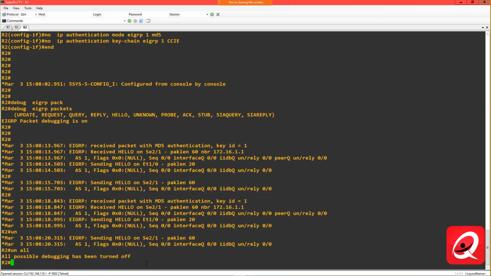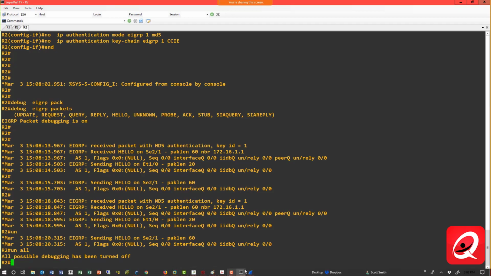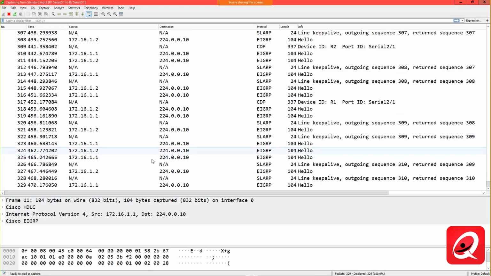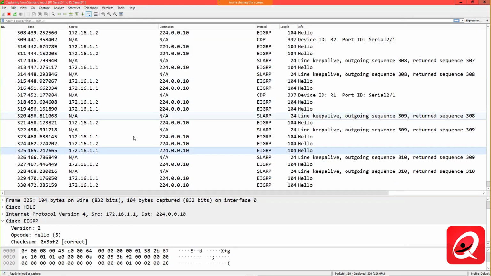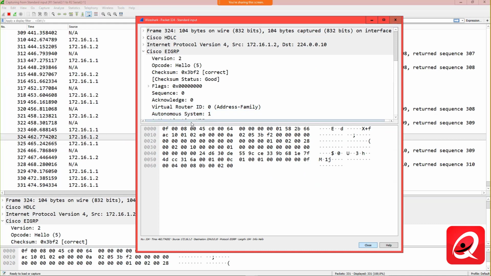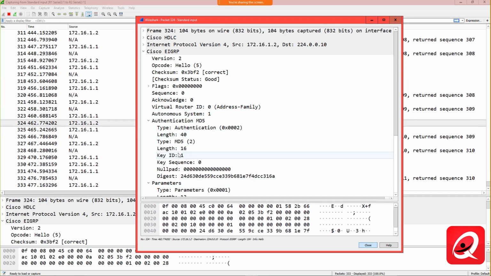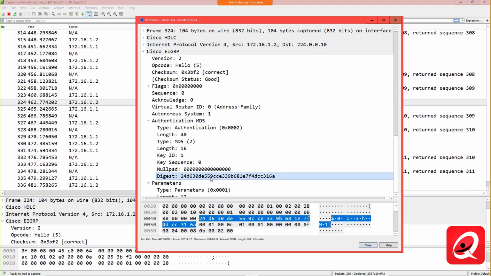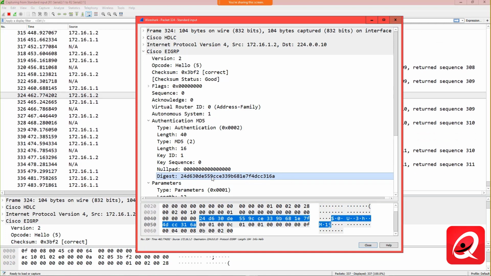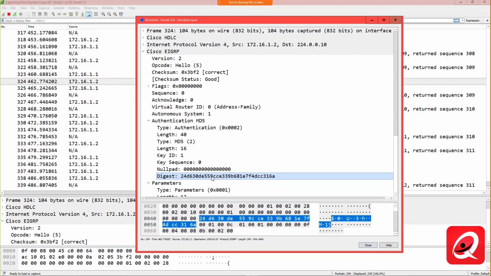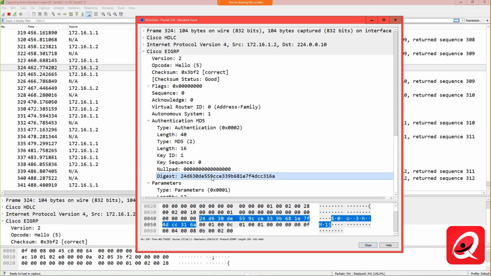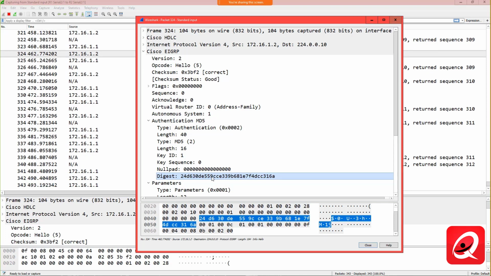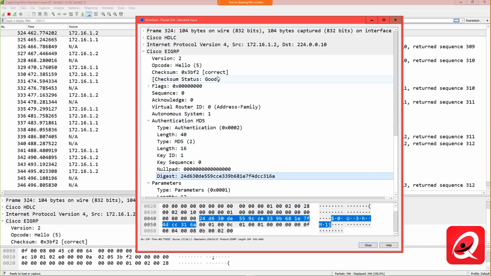But if I was to do my Wireshark capture here, you would see that not only are we sending and receiving, in fact, we're still doing the capture. So let me pull a hello packet from 1.2, and I should see in this case that authentication is being received as well. All right, key ID 1, there's the hash, and they're going to look slightly different. You can't really compare the hashes between the hello packets because they're formatted differently, so the hash output is going to be a little bit different. But remember, we're just receiving this datagram and we're trying to verify that hash against that particular datagram.